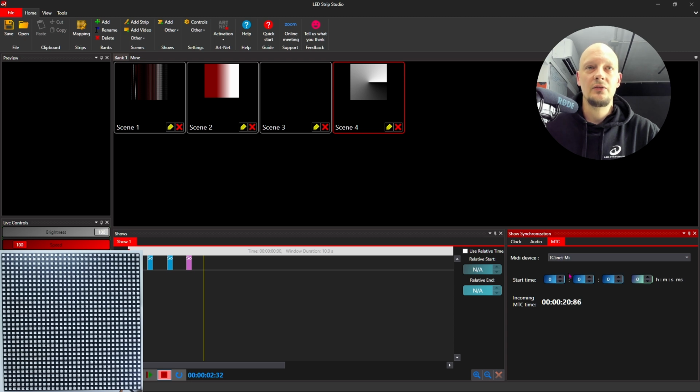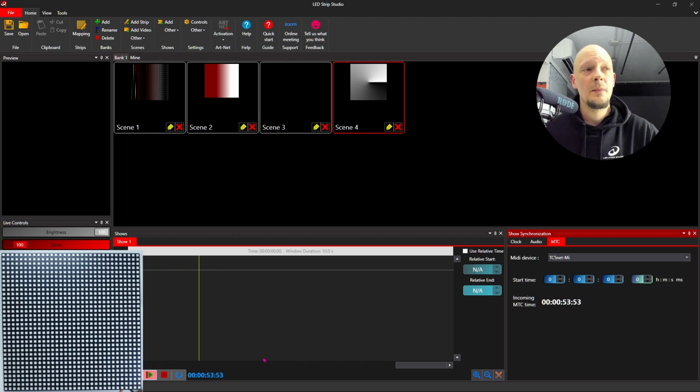So if I select, for example, this MIDI device, the larger timecode that I showed you, the great advantage is that you can have two sources, and you can see that it is already receiving the time from my generator, and you can see the incoming time here. So that way you can tell whether everything is set up properly. Important thing is, whenever you want to play the show by using the timecode, you have to hit play.